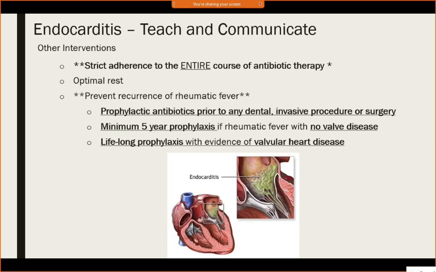So if you're going to go in and get a root canal, even though that might be local anesthesia, you still need prophylactic antibiotics. Anytime you get an incision or you're getting any kind of procedure. So if you're going in to get an ablation of something, or you're going in to get your uterus ablated, even if it has nothing to do with the heart, if it requires local or general anesthesia, you're going to prophylax it. And Margaret was saying that it goes with even cleanings.